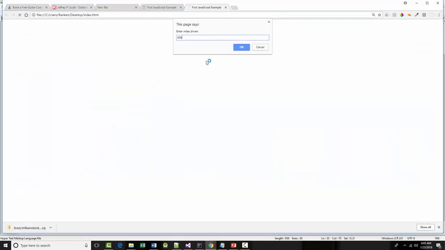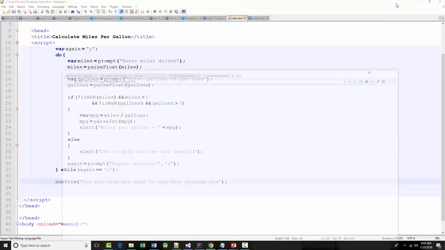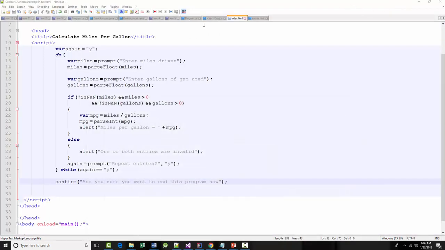We'll just put in no. See that? Are you sure you want to end this program now? If you click OK, it'll end. If you click close, if you click here, I'm still in it. Now I'd have to go and refresh the screen, but if I put this in, so I'm repeat entries, no. Are you sure you want to end this program now? Okay, I'm going. Alright, that wasn't a great usage of this.